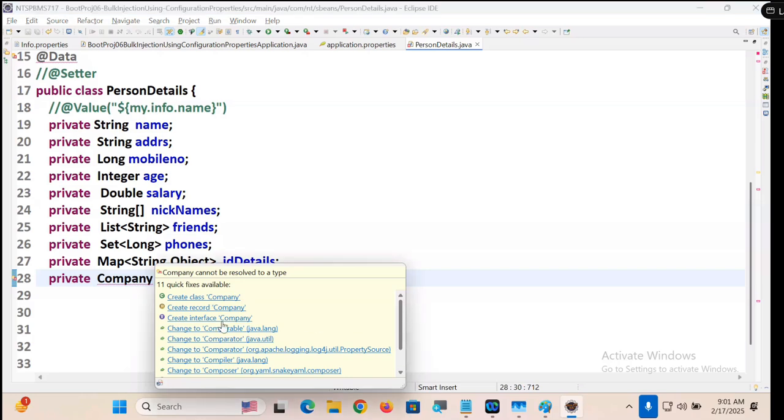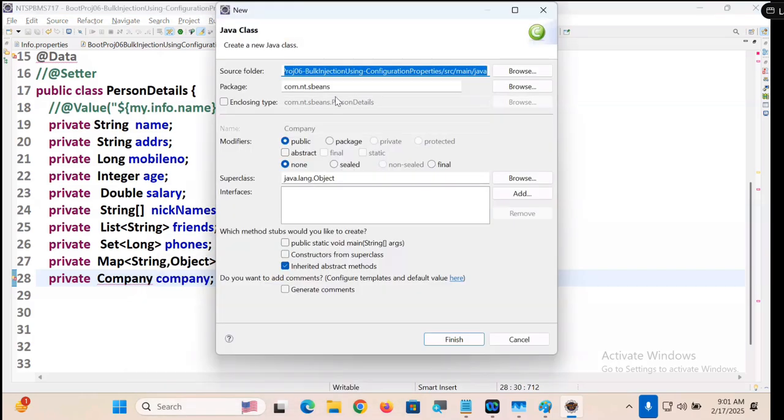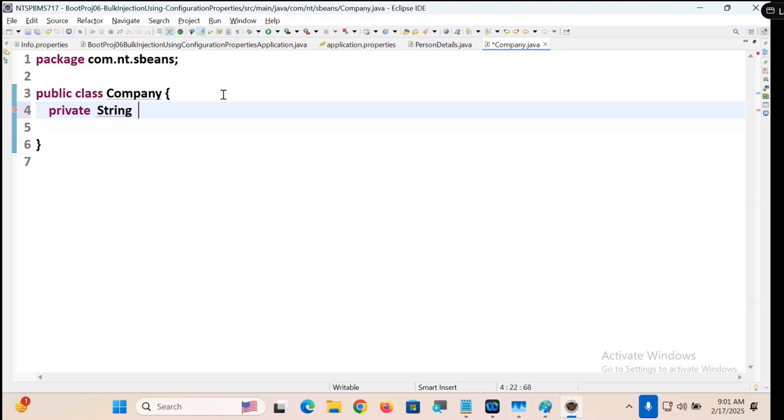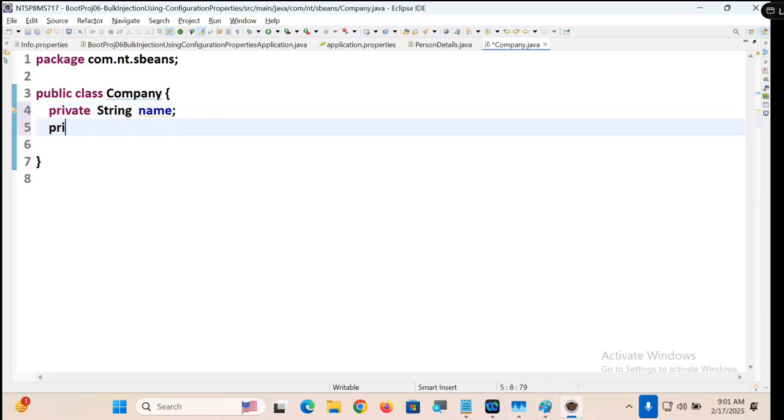Create class Company. I'm creating a class called Company, superclass Object. Okay, that's fine. Company is created, guys. Private String name of the company.